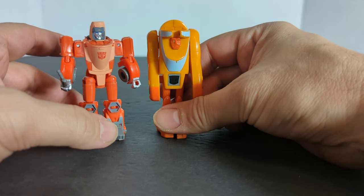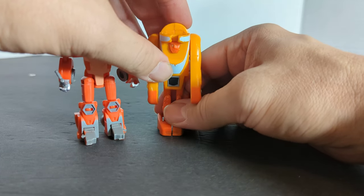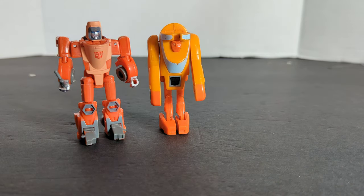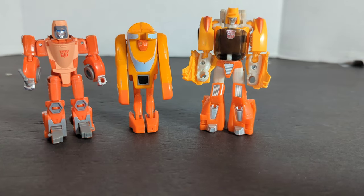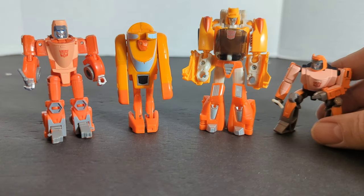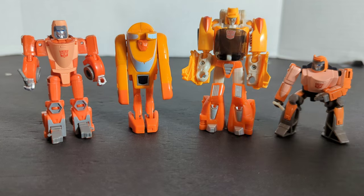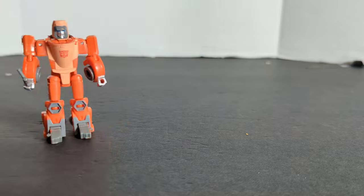And we're just going to bring in Wheelie through the ages before I transform and do some comparisons. Here is G1 Wheelie, missing his hat. And then we've got the Titans Return Wheelie. And then we've got that non-transforming Wheelie that went with Studio Series Leader Grimlock. So, this is my collection of Wheelie so far, and I think it's a step down. This guy so far is the best Wheelie, but we'll get into that later once we do the real comparisons.